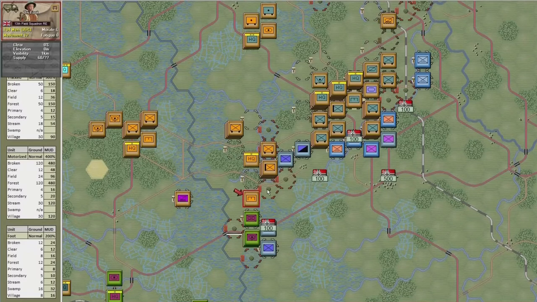Right, so... And I can't move one more hex. Foot clear, 12. Well, that's interesting, he's zero fatigue. 12, no elevation changes there. 0 to 0. So that's interesting. I have to have a think about that one. Maybe it's moving into this fortress cost us something. Or these abandoned fortification.